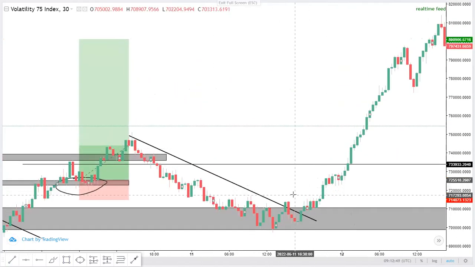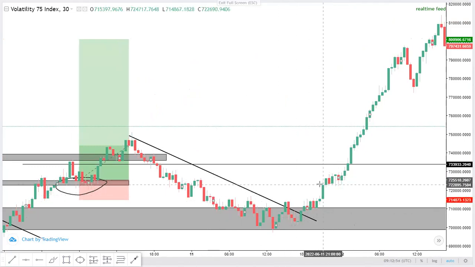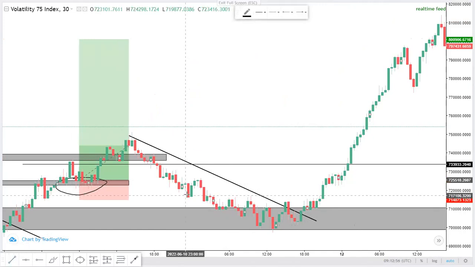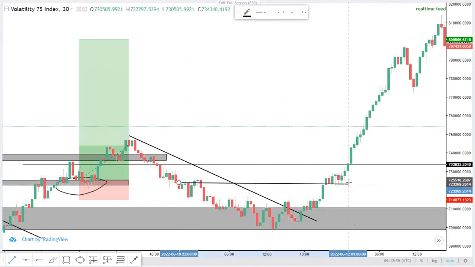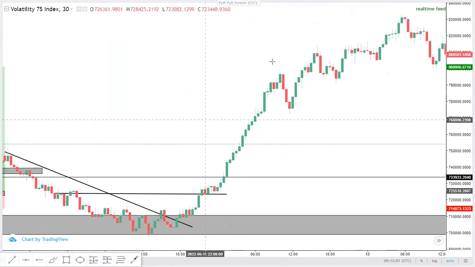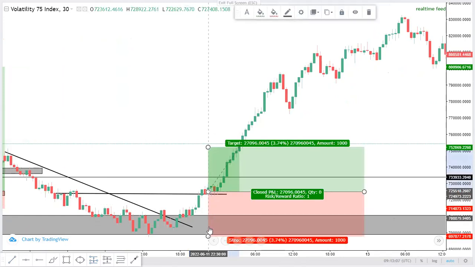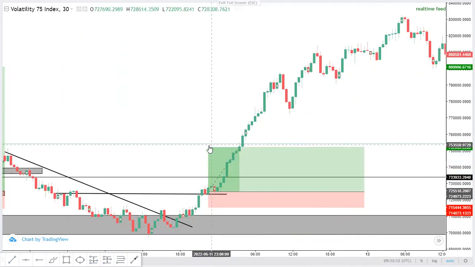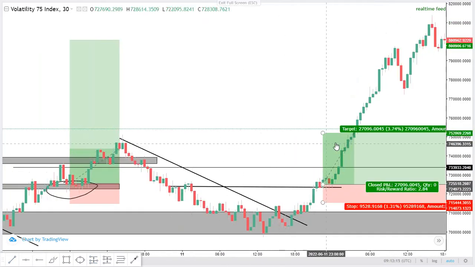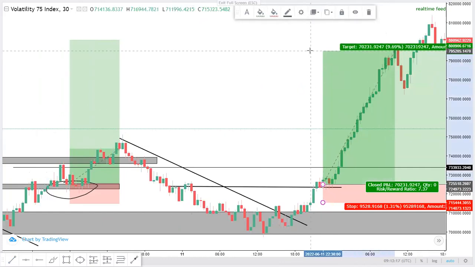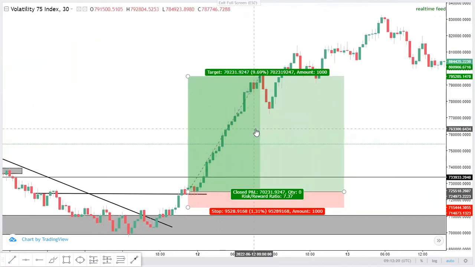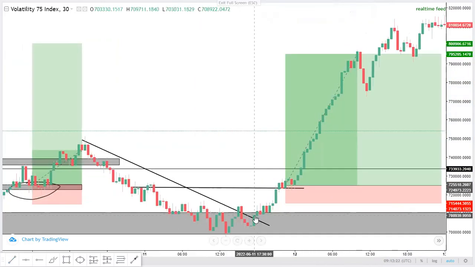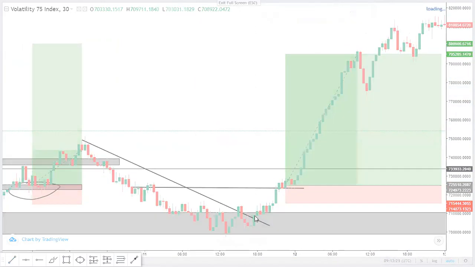Okay, yeah, if you have gone to the 15 minutes time frame, since you had that break within this area here, you could have been able to enter and then still target those highs. So you don't have to spend too much. Your first target should be this previous area, and then your second target should be just like that. You don't have to spend too much. And then there's another area again where you have entered this market.